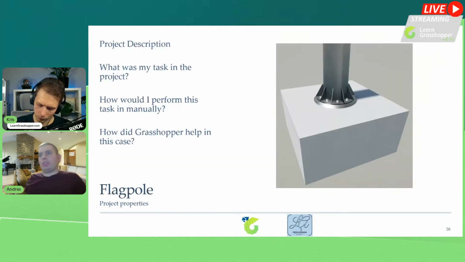Our design task was to design a steel flagpole from the permit design phase to the construction design phase. But this was not our first flagpole design, so it made sense to automate this process.